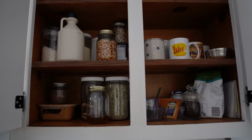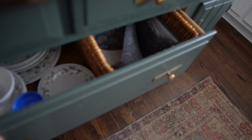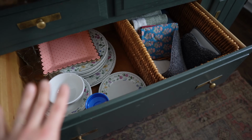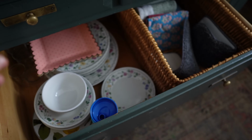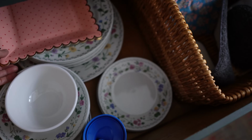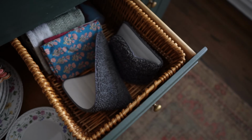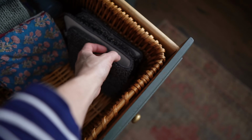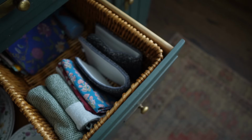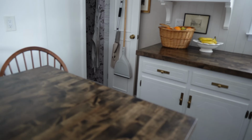This used to be our dish cabinet. So we used to have our dishes and bowls and cups in here, but we wound up moving those over into our island, which we did years ago because we wanted the kids to be able to access it, to set the table, to unload the dishwasher, things like that. These are just some leftover paper plates from Valentine's Day. That's also where we keep our dish cloths and the cleaning cloths for the mop, and the mop replacement heads for the mop that hangs in the pantry.